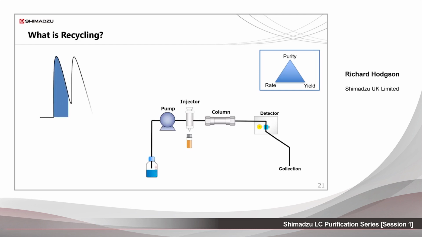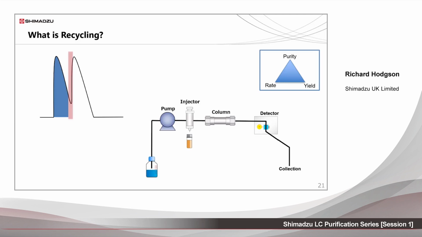We decided to stop collection partway down the back slope of peak A due to mixing of the two analyte bands in the region highlighted. Analytes in this region are therefore diverted to waste, but if your sample was in short supply or took a long time to synthesize, then you might not be happy throwing this proportion of peak A away.